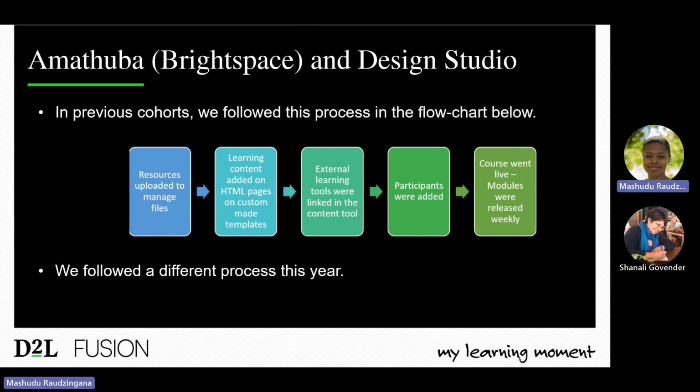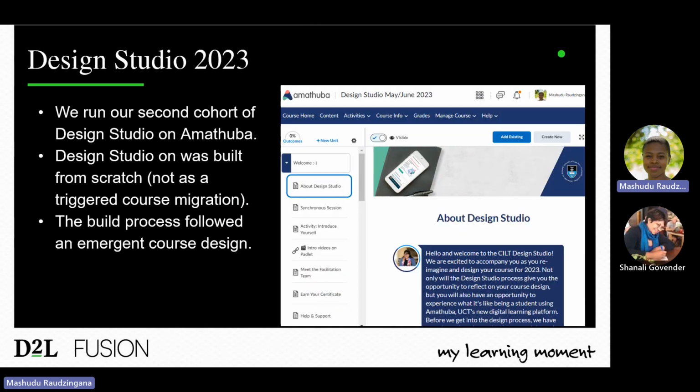We followed a different process in this year's cohort, which was run at the beginning of the year, 2023. We ran our second cohort this year on the Brightspace or the Amathuba platform. It was built from scratch. This Design Studio course was built from scratch, as you see on the snippet on the right-hand side. It was not a triggered course migration from the Vula LMS. The build process followed an emergent course design.